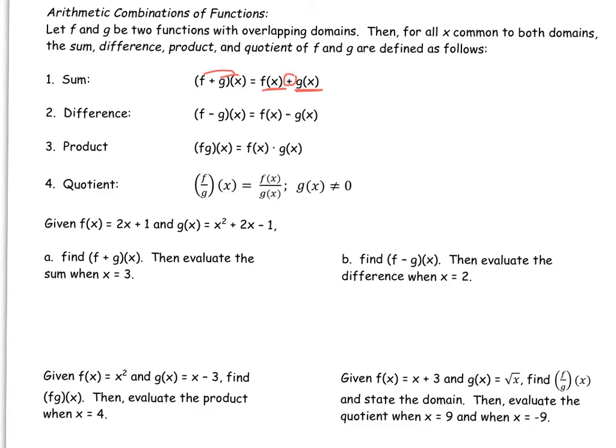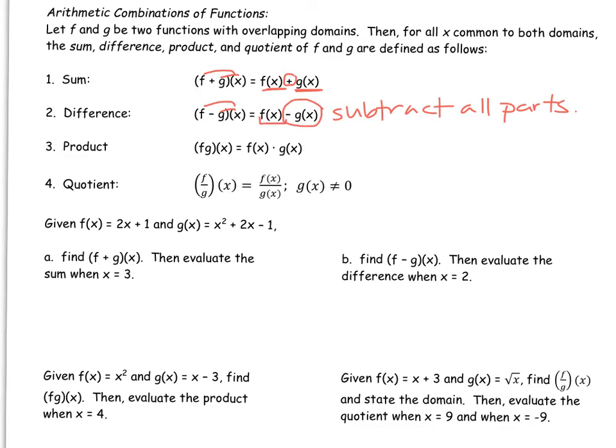It's really straightforward. The difference of two functions, f minus g of x, would be f of x minus g of x. This one we have to pay a little bit closer attention to that second part. Make sure you subtract everything for g of x, so subtract all parts. Sometimes it's nice to distribute the subtraction sign in and then combine any like terms.